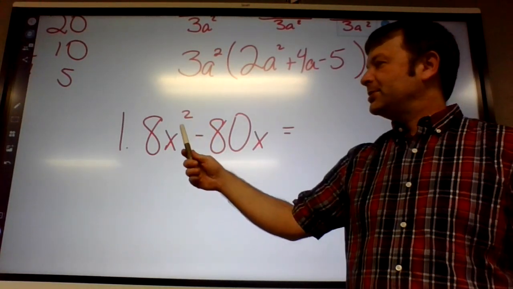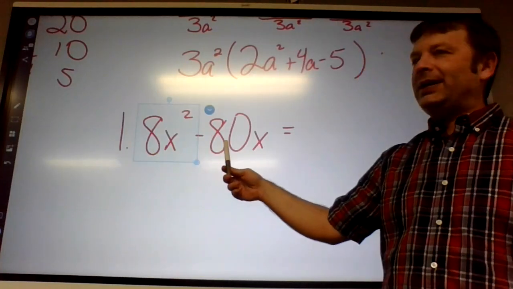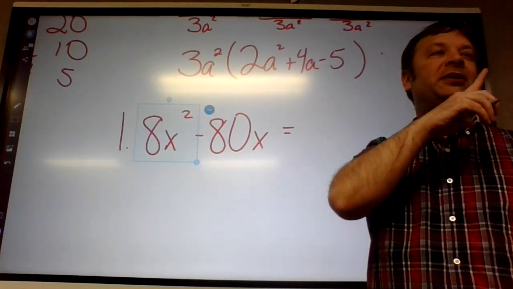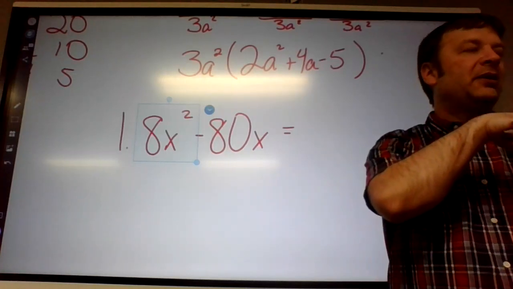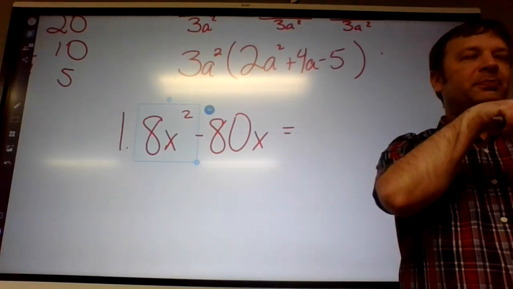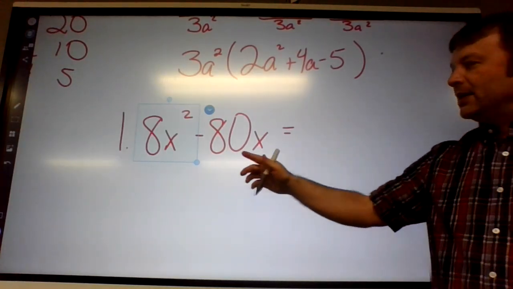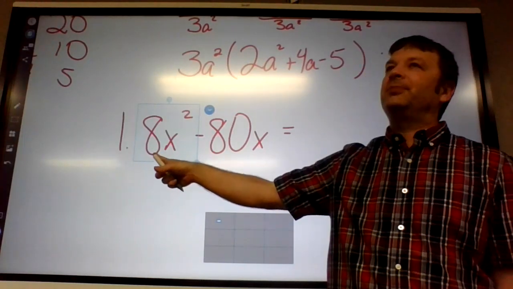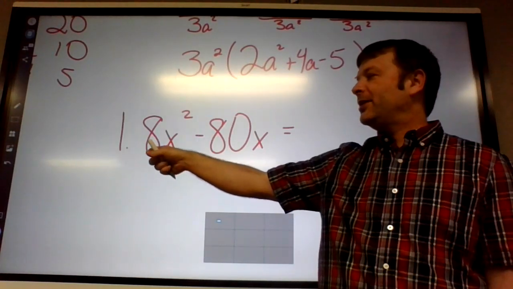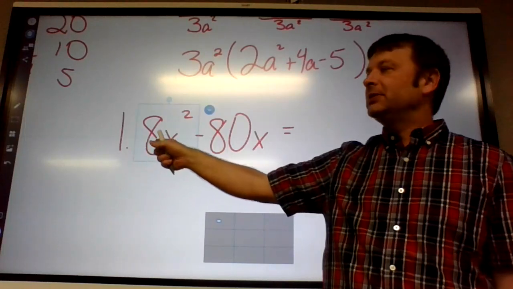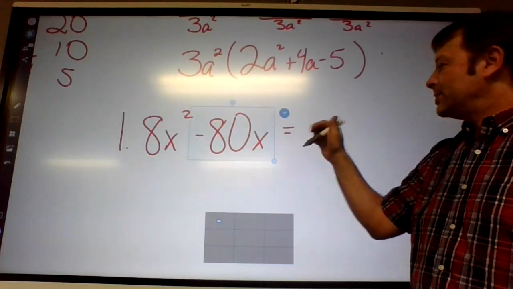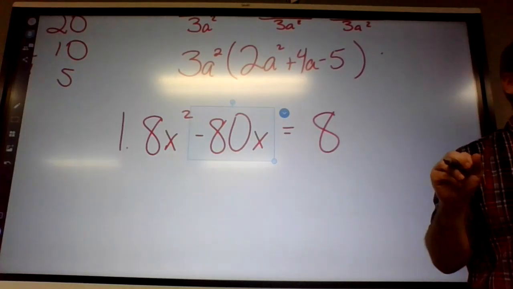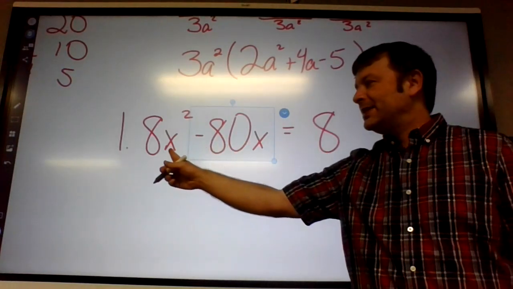So, Allison, what goes into 8 and 80? 2. 1, 8. You want to get the biggest number, by the way. He said 1. 4 does work, but there's, oh, wait, 8. 8's the biggest, yeah. Okay, a lot of times, the thing that comes out, not always, is one of the numbers. Like the biggest thing that could come out of 8 is 8. And 8 does go into 80, so 8 does come out. Okay, what else are we going to take out? X. They both have at least an X.